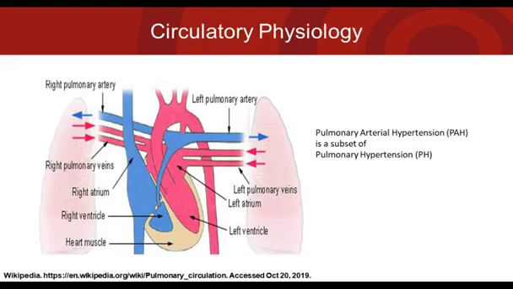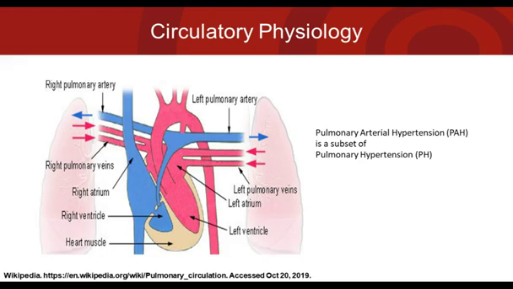So I'll tell you what group 1 is in just a moment, but I just want to kind of set the stage with a little bit of physiology. As you can see there on this heart, I don't think I have a pointer. Oh, yes, I do have a pointer. So I'll do it over here. So here we have the deoxygenated blood, shown in blue, returns from the vena cava, comes into the right atrium, goes into the right ventricle, and then it goes out to the pulmonary arteries to get oxygenated, then comes back through the pulmonary veins to the left atrium, down to the left ventricle, and goes out to the rest of the body.